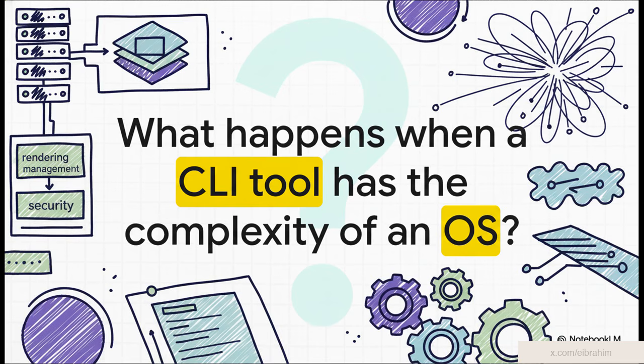What we're looking at is a command line tool that is engineered with the complexity of a modern operating system, from its graphics pipeline to its process management to its security layers. So what does it mean for the future of all software when this becomes the new baseline? That is something to think about.